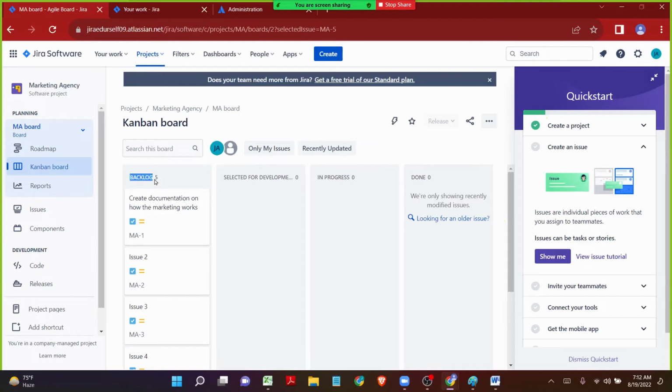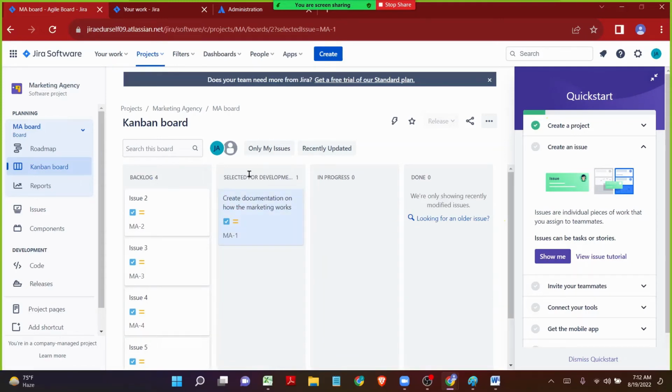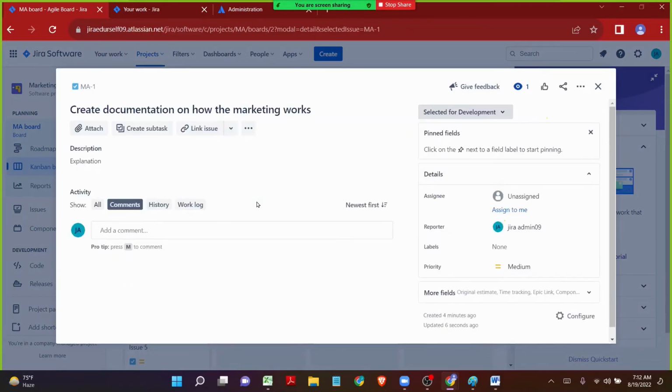From the backlog, he will be moving one of the works to selected for development. In this particular stage, the Scrum Master will assign the work to the team members. When he clicks on it, the issue is opened. I can see the heading of the issue. If there is any description or explanation, he will mention that.